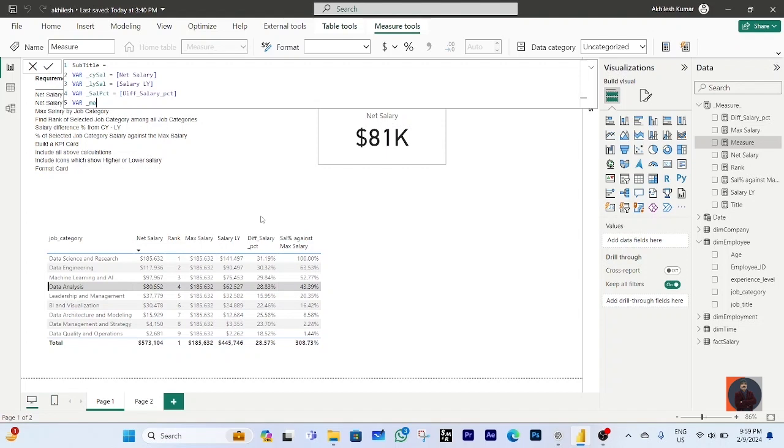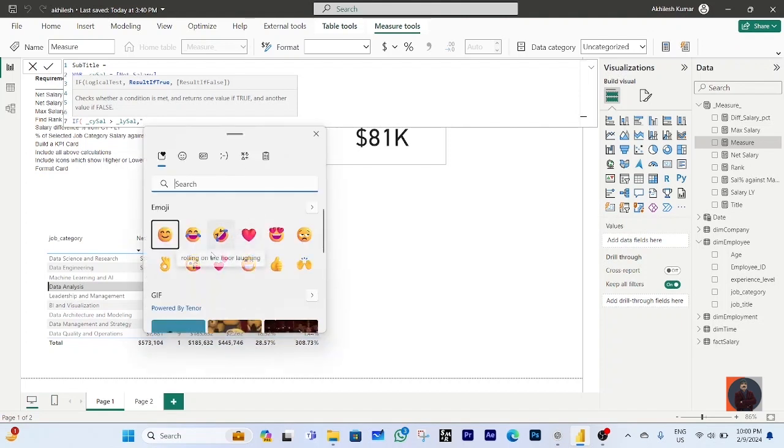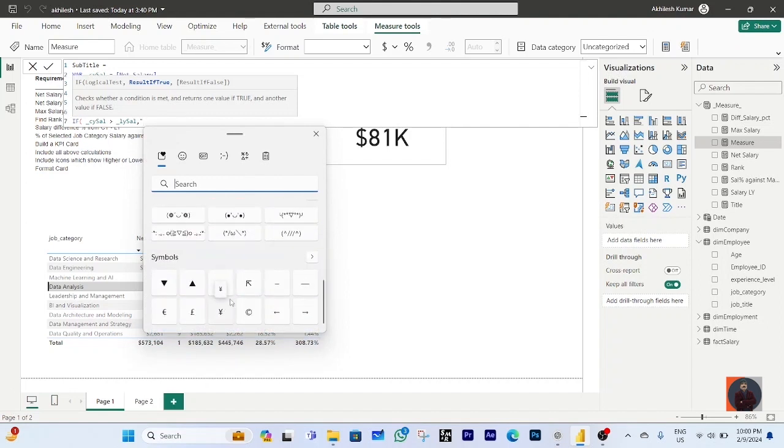Now max sales percentage equal to sales percentage against the max sales. Then I'm going to return: if my CY sales is greater than LY sales, then here I'm going to insert an icon. I'm going to insert an icon like this.